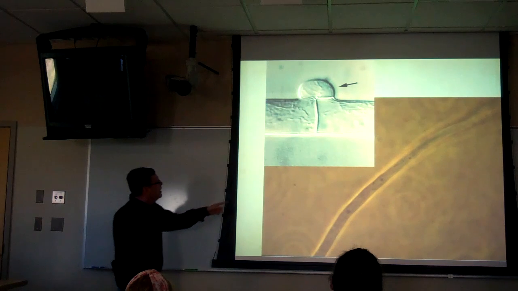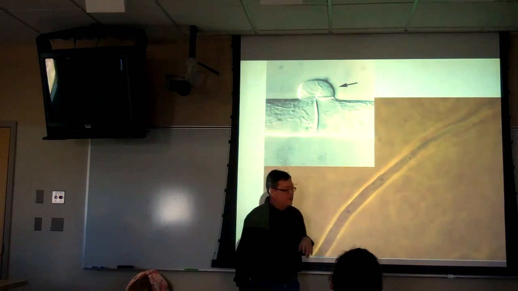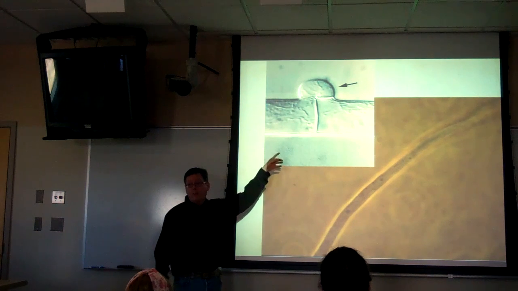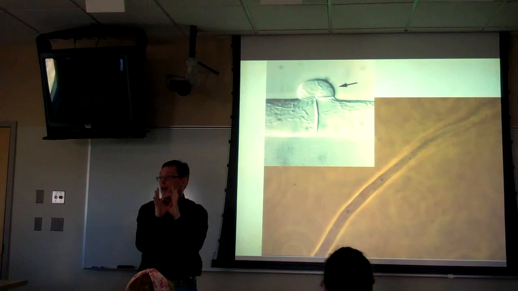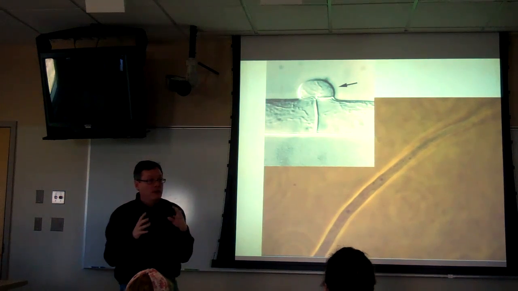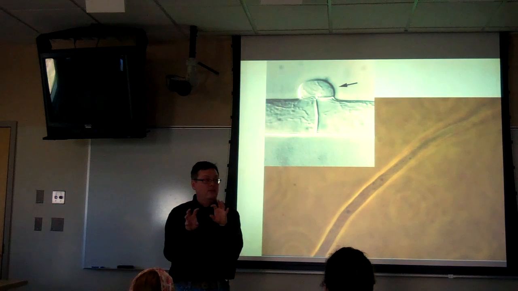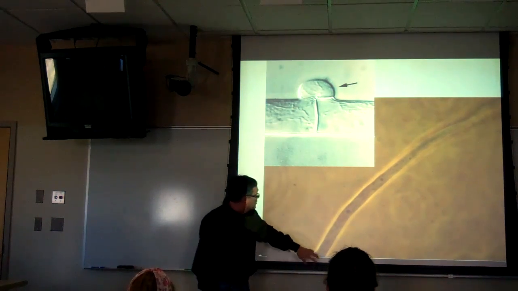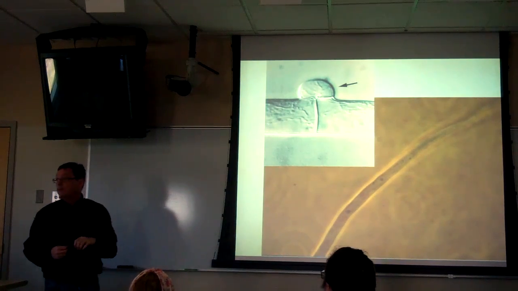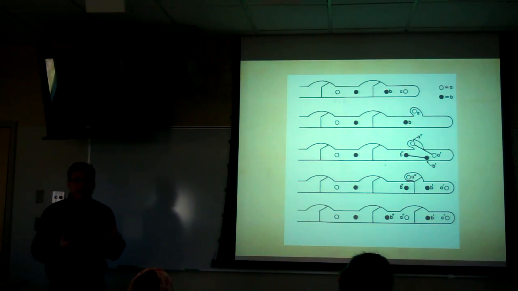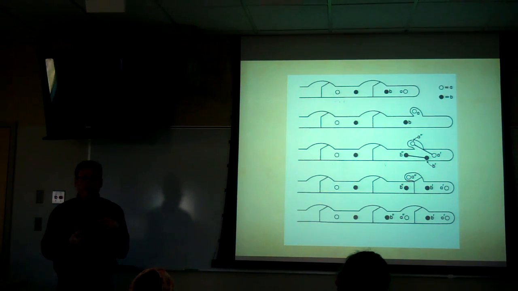Here's just some hyphae, and those are the clamp connections. One of the other things that's important to realize about fungi is that things are much more flexible than what I'm even describing. The cross-walls that separate individual cells actually have a hole in the middle of them, and organelles including nuclei can freely go between them. Normally we think of the cells as being good dikaryons that have one nucleus of each parental type, but it's not so neat in the sense that they actually can move around pretty regularly.